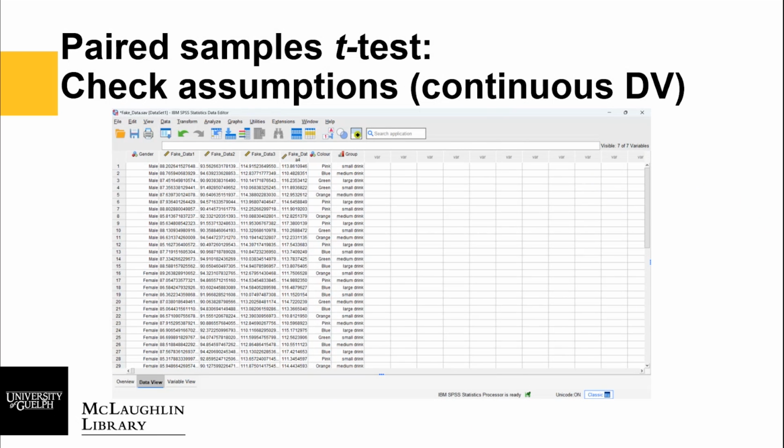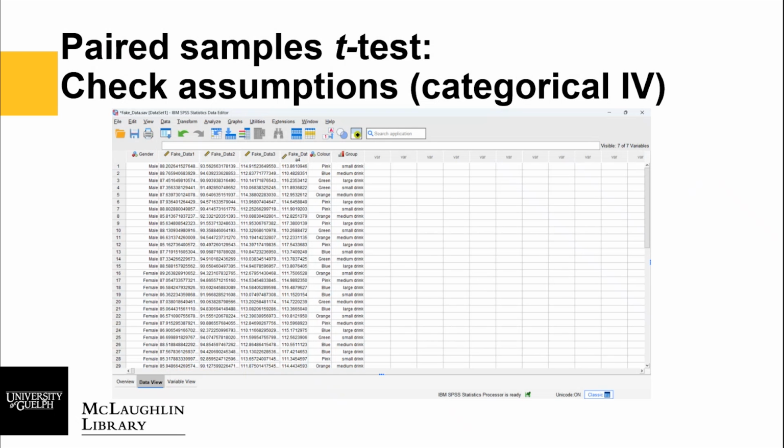All right, checking our first assumption that your dependent variable must be continuous. Here we're looking at paired data. So we're going to look at both fake data 1 and fake data 2. In this case, for each participant, they should have 2 observations, and it should be in 2 separate columns. And if we look in these columns, we've got some decimals, we've got some range of values. This data matches the assumption. So we've met the assumption that your dependent variable must be continuous.